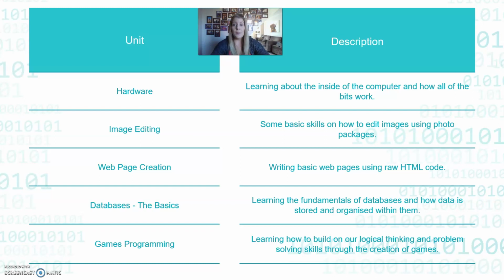We're going to talk a little bit about databases. Databases are so important for today's life. Every complex web page that you use nowadays has a really important database behind it. Anyone who's interested in going up the chain in computing science, up to advanced higher, databases are so important. So we're going to look at the basics of that and how that actually works and what impact that makes on the world.